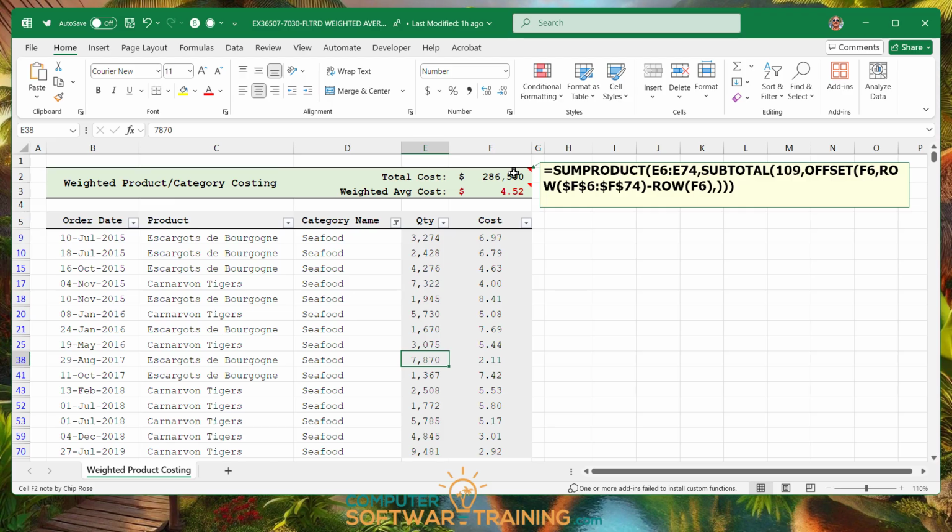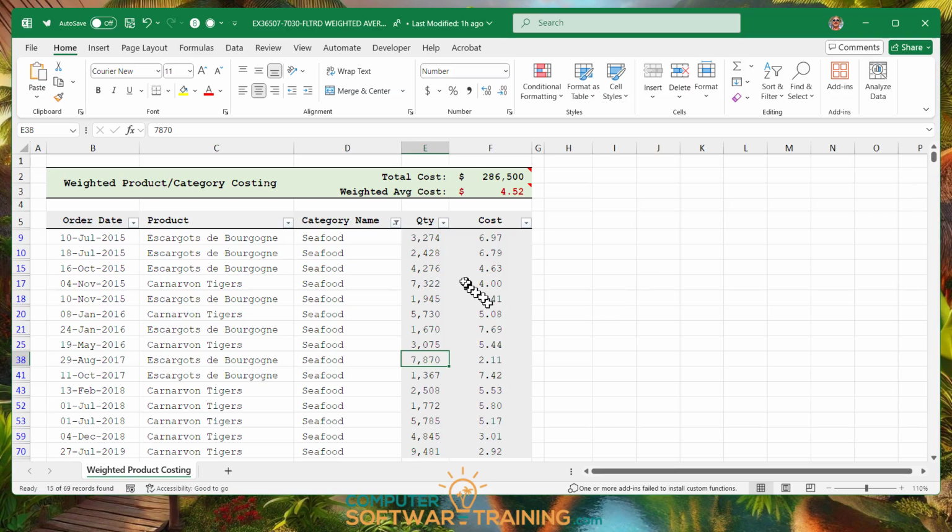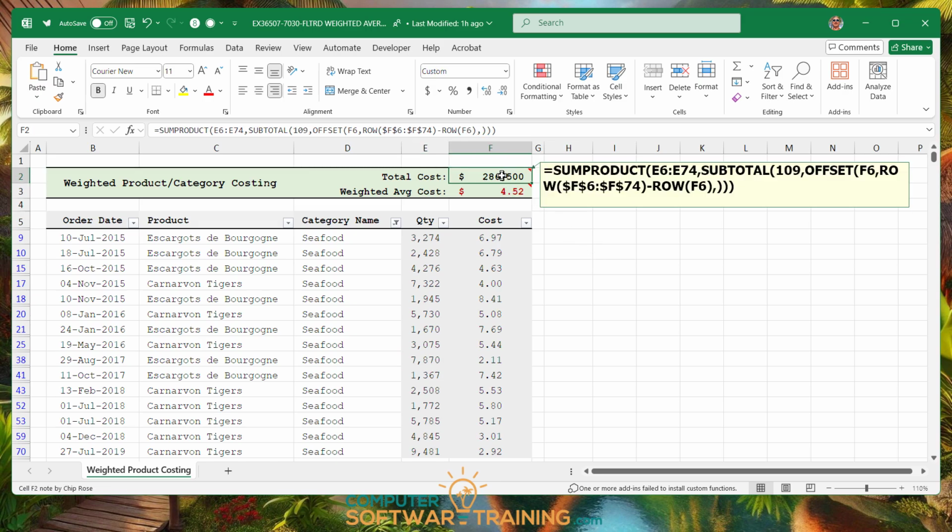Basically the SUBTOTAL is built off of using the OFFSET and the ROW. And look at this, the minus ROW. How about that one? Well, it really just means minus row. Sorry about that 6 there, but that's what it takes to do that. Obviously you'll be able to pause the video and look at this later on, but the point is that's what that's doing.